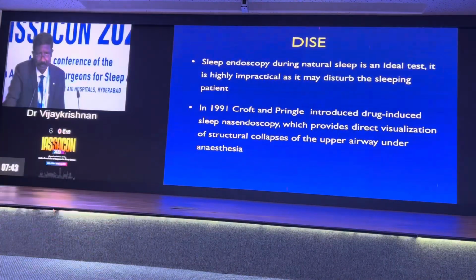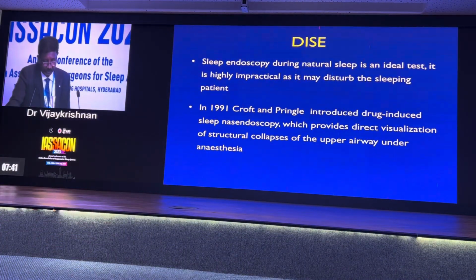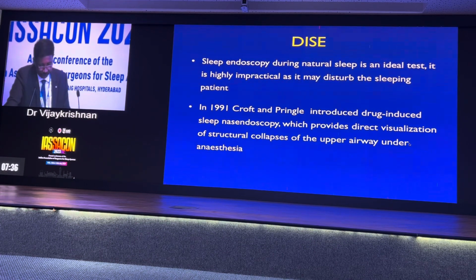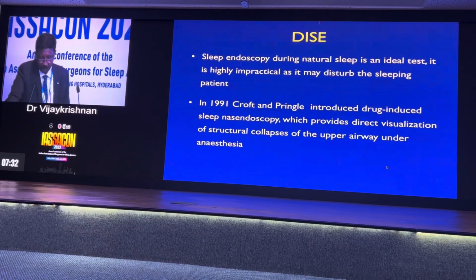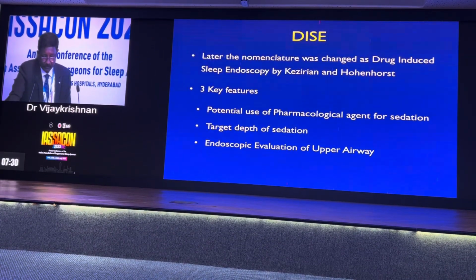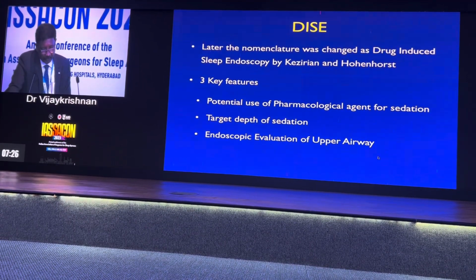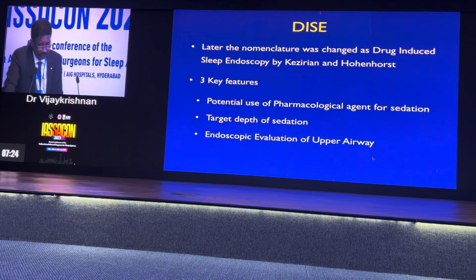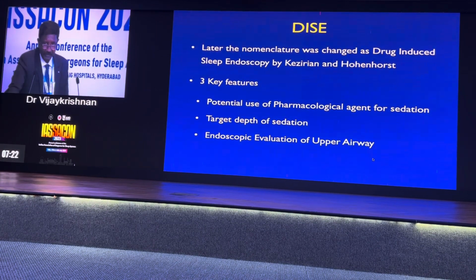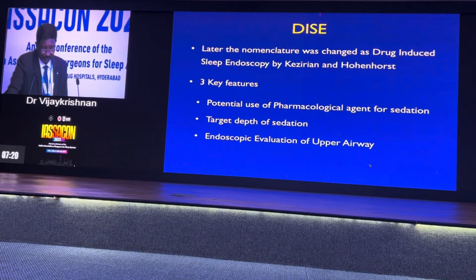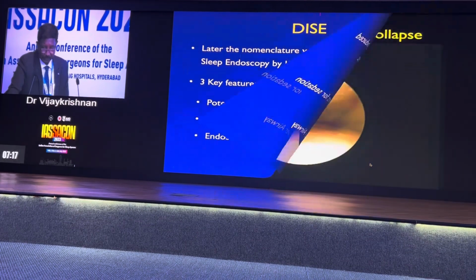So the next thing which I would like to share is on DISE, the sleep endoscopy, beautifully discussed by Sandeep. In 1991, Croft and Pringle introduced this drug-induced sleep endoscopy. Later, the nomenclature and classification was brought up by Kezirian and his colleagues. So there are three key features: potential use of a pharmacological agent for sedation, target depth of sedation, and endoscopic evaluation of the upper airway.